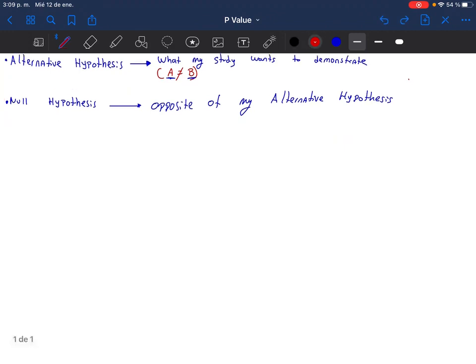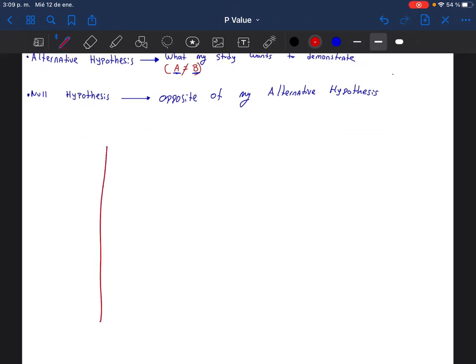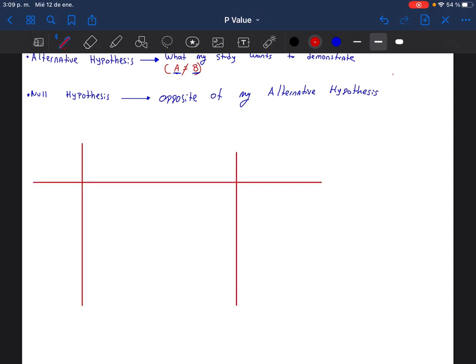So now we can proceed to define the p-value. First of all, I'm gonna draw a 2x2 table in which we are going to add our study here and the reality here.